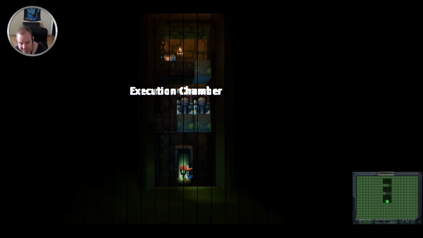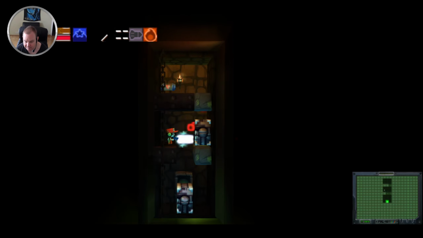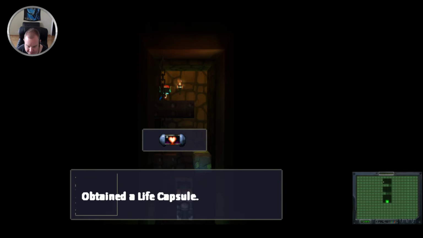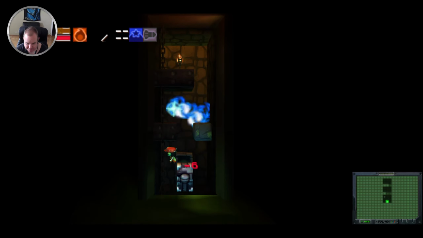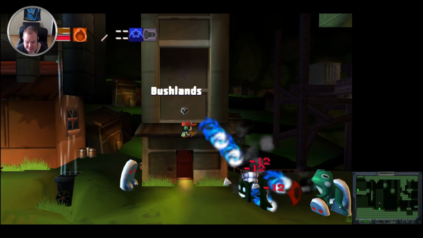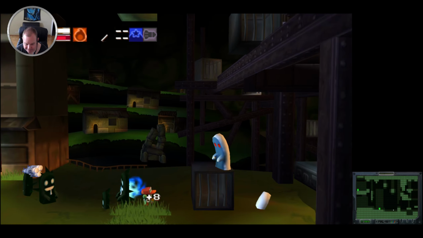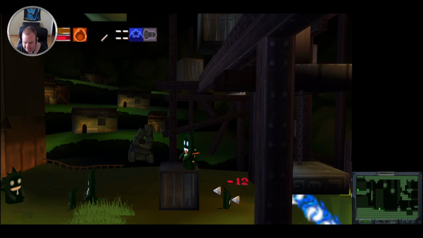I believe you take down the first. Right. And you can go up here. There we go. The biggest problem is if I die now, I lose this, which is a strong possibility of happening. I don't remember exactly where the save is, but I believe the save is a little bit away.